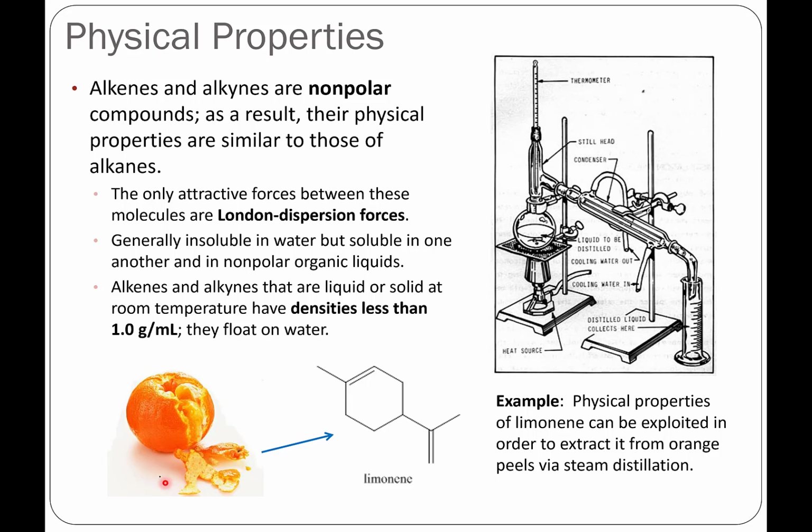In fact, what's cool is you can do something called a steam distillation, where you grind up a bunch of orange peel and put it in a round bottom flask like this. This is a distillation apparatus. You put it in a round bottom flask with a bunch of water, and you heat it up, and water vapor comes out, but it also carries with it this limonene, which is really an essential oil. I don't know if you've heard of essential oils before, but it's a real oily compound. And because it's so nonpolar, what you're distilling off ends up as two layers, and you can just pipette off the limonene, and it smells really nice.